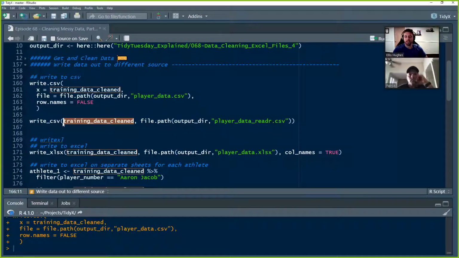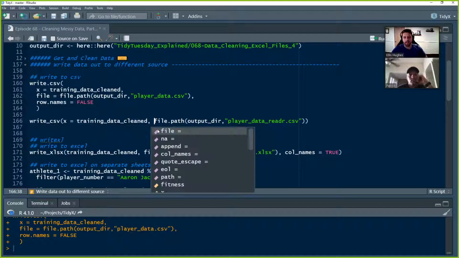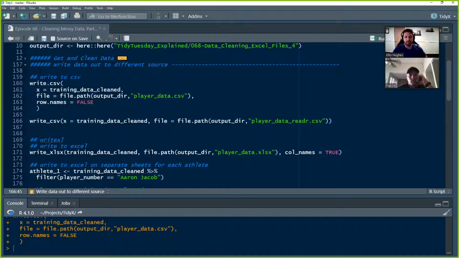But here, same idea, you pass the data set that you're wanting to write to a CSV, and that is the argument x, and then the file name that you plan on writing to, and you may or may not include the full path to where your fellow teammates expect it to go.